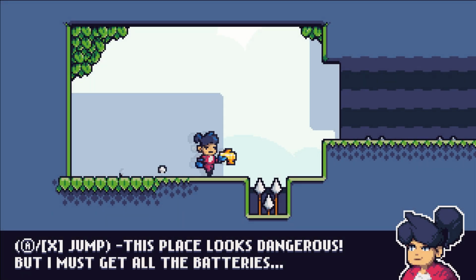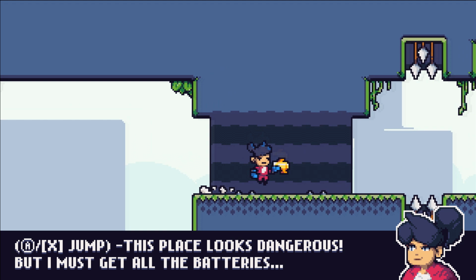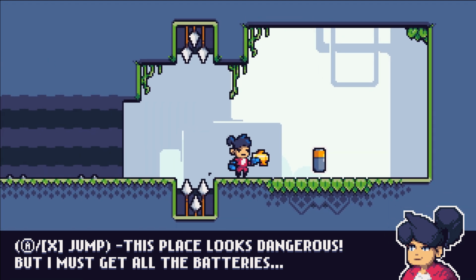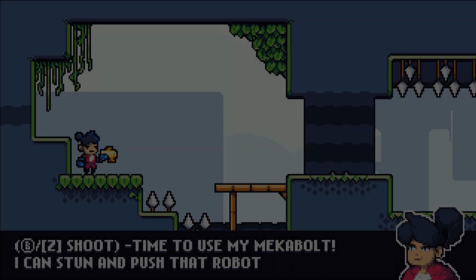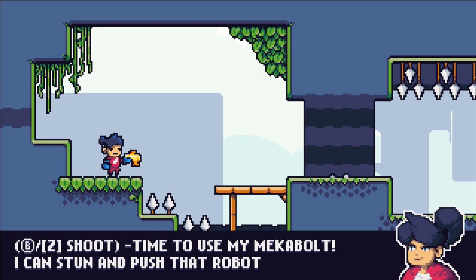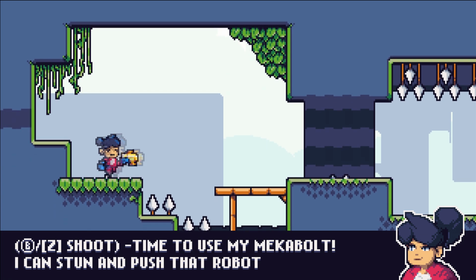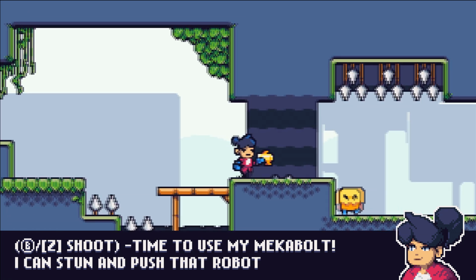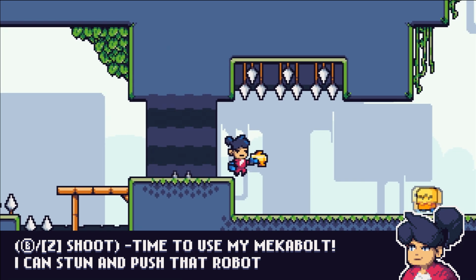Okay. We got this. This is an easy game. It's a super easy game. Don't worry, guys. Oh, my life. We gotta get all the batteries. There's one battery. Oh, this is easy. This is so easy. Can we double jump? No? Okay, we gotta watch out for this thing here. So this is not a puzzle. This is Mega Man. That's what this is.